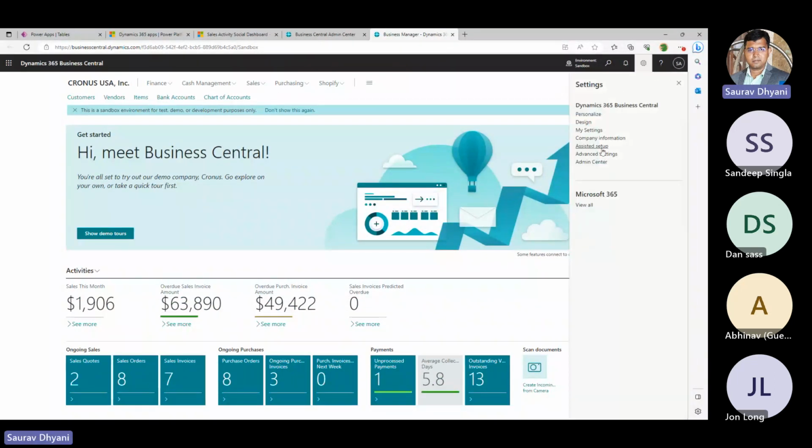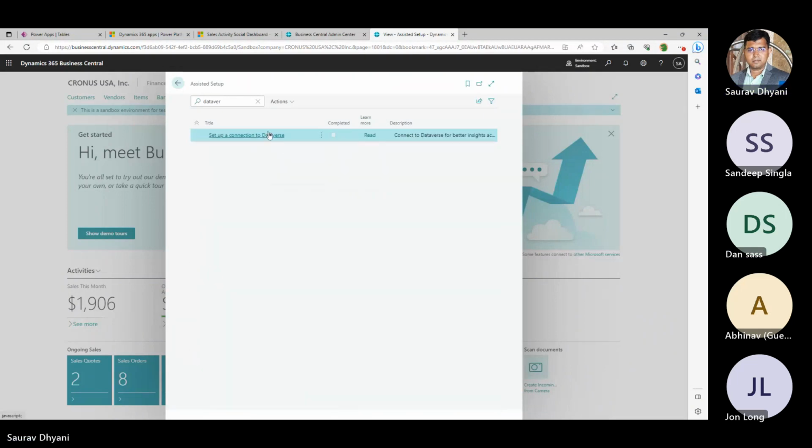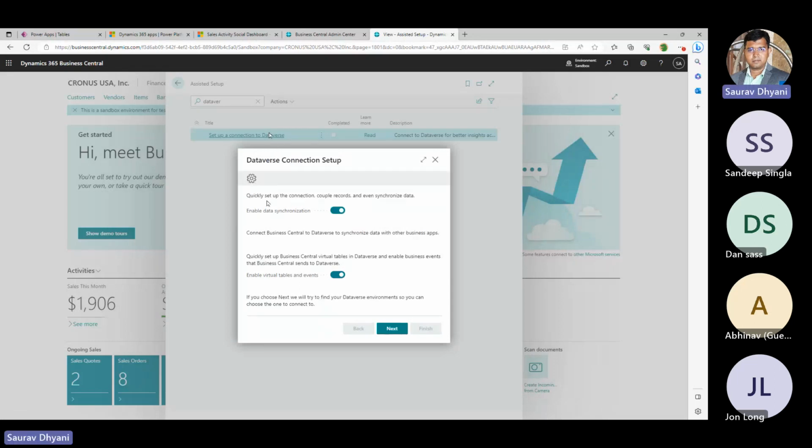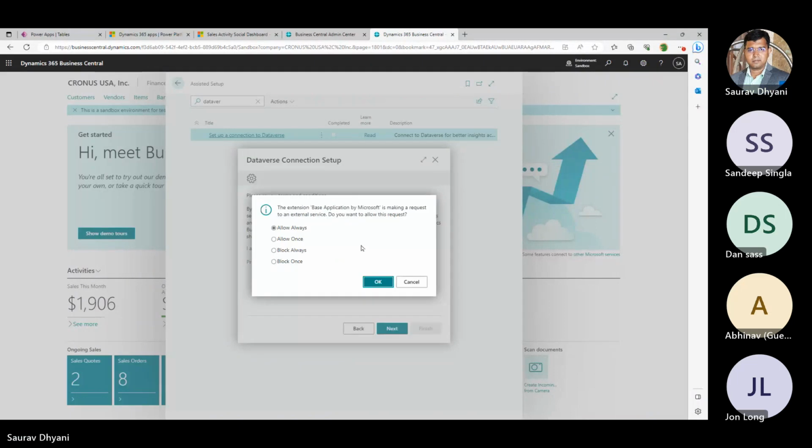If I search for assisted setup and search for Dataverse, here is a wizard for that. We'll talk about this in a separate session because it's another thing we need to cover later. This is enabling the Dataverse synchronization. You accept the license here.